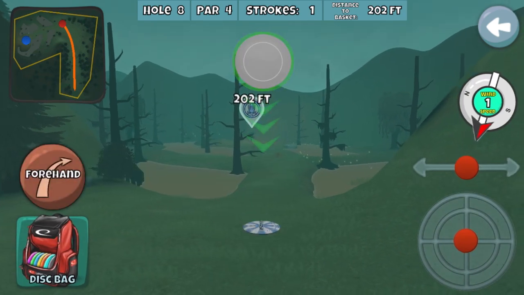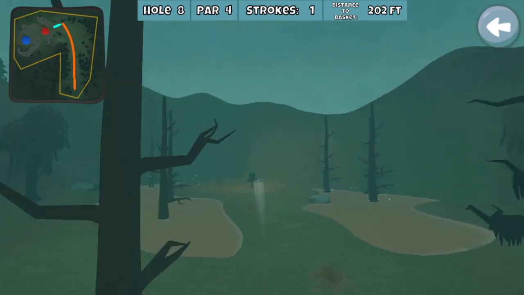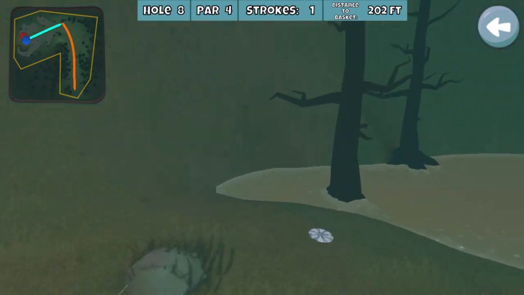All right, so 202 here. So now we're going to aim a little bit higher than the T there. Notice I'm above the F and the T, but based on the 196, 198 I was telling you guys about, I'm a little above that because it's 202. And this one should be pretty good.